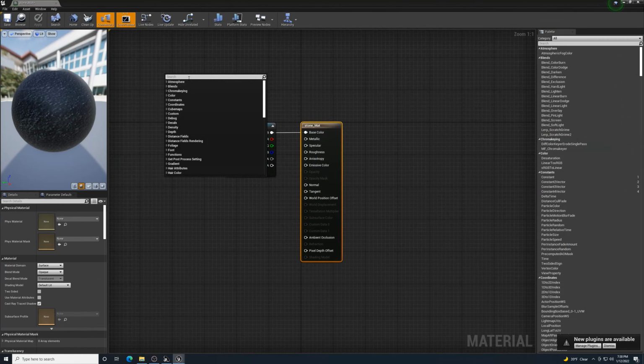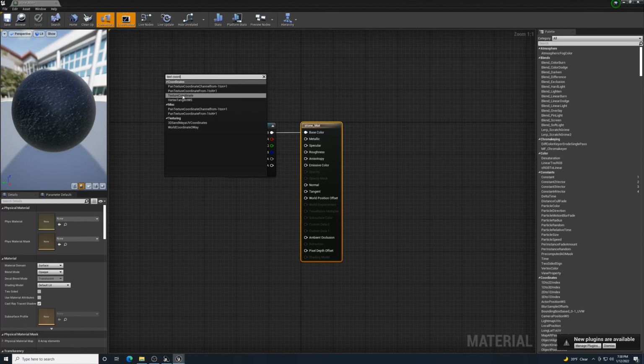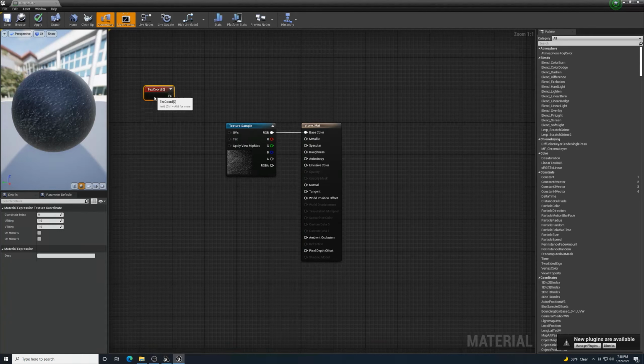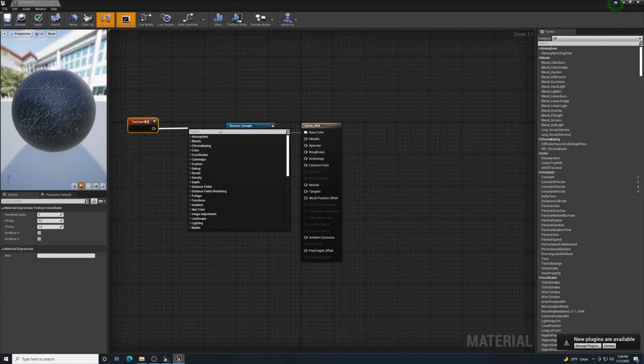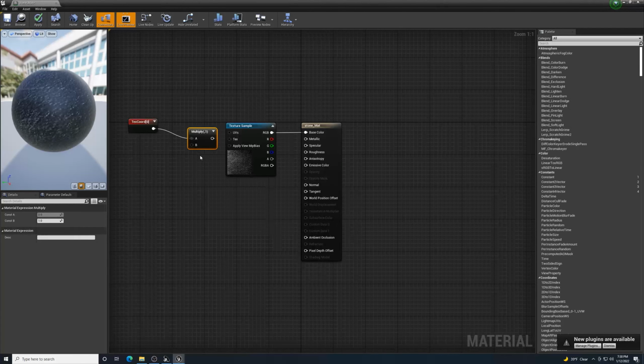and I search for texture coordinates, and then bring this multiply, so it's kind of repetitive. It's alright. Multiply, and bring that over here, and maybe this one here, let's try 4 on this one.